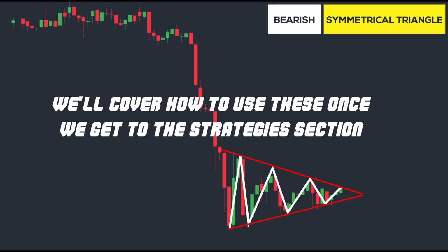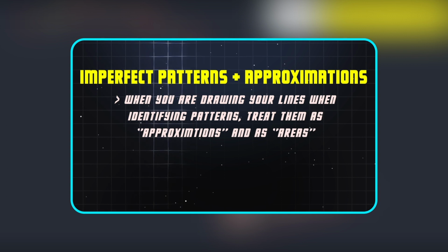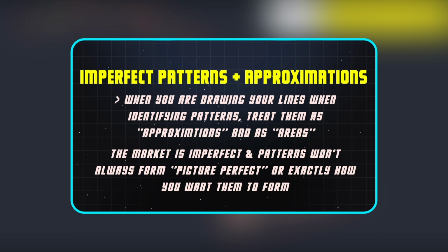Now, before we continue, this is the most important concept of this entire video. When you are drawing your lines, when identifying patterns, treat them as approximations and as areas. The reason for this is that the market is imperfect and patterns won't always form picture perfect or exactly how you want them to form.